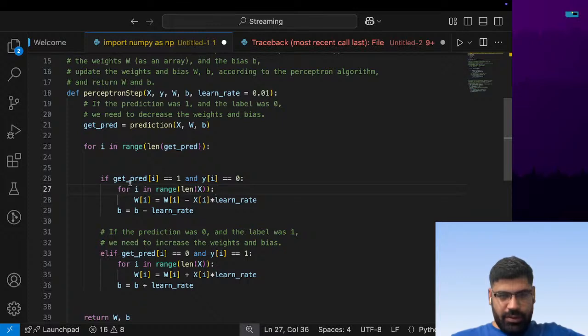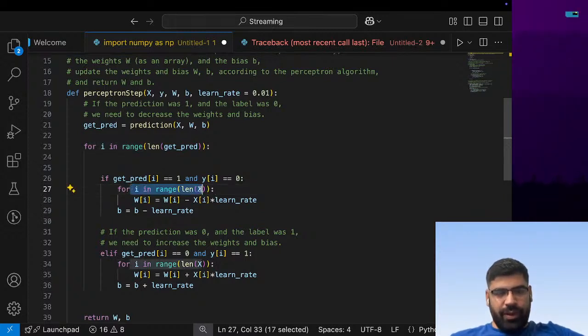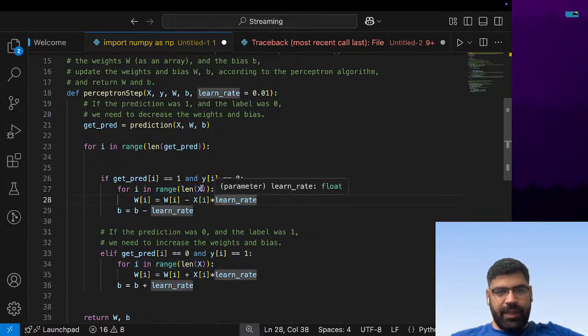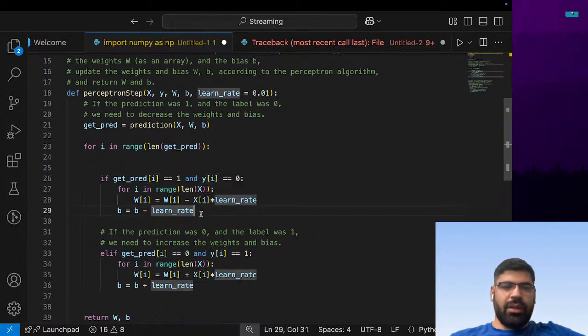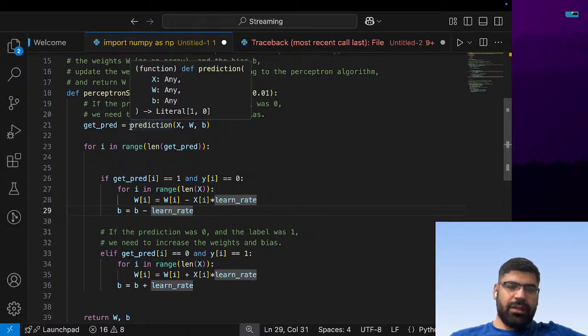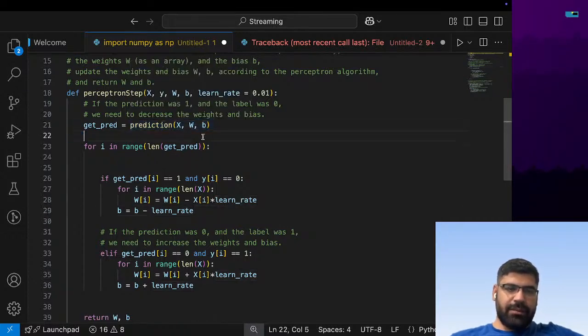If the labeling was wrong, go to every single array in X and change the weight by this much. Then go back and get the new predictions. Does it work? Are the predictions right?